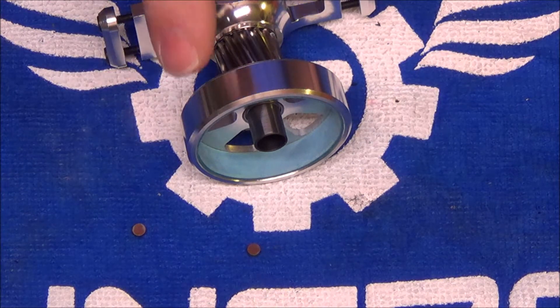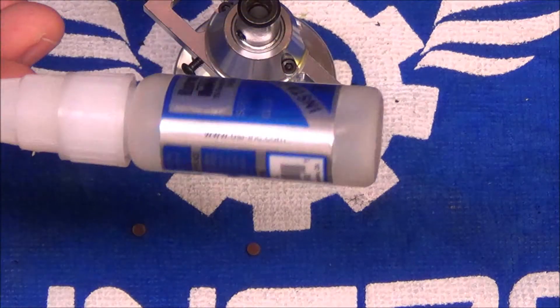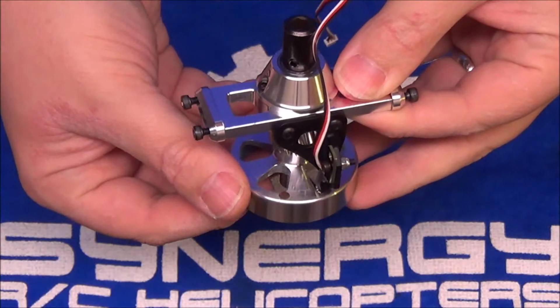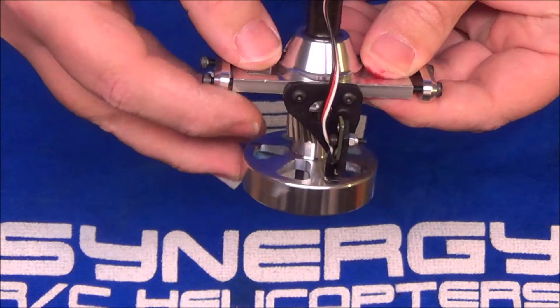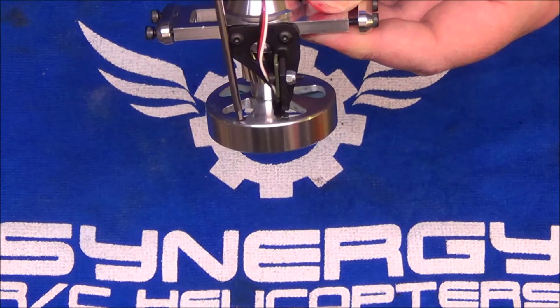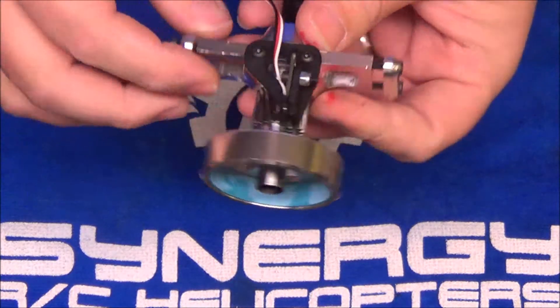I'm going to go ahead and cut the camera and glue in my magnets. I just use a medium instant CA glue to hold those guys in. I'm going to get the magnets in and mount the sensor — when I come back I'll show you the finished assembly. I've got the magnets in the clutch bell. I've got both my red marks on those magnets ended up facing up. I just put a little CA in the bottom of the cup, stick the magnet in and gently wipe off the extra CA that comes out. Pretty easy. Magnet is adjusted.